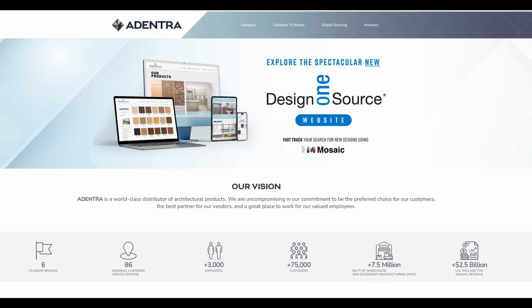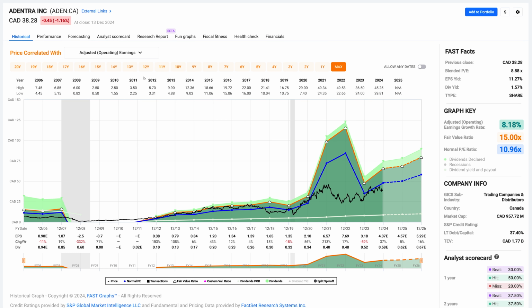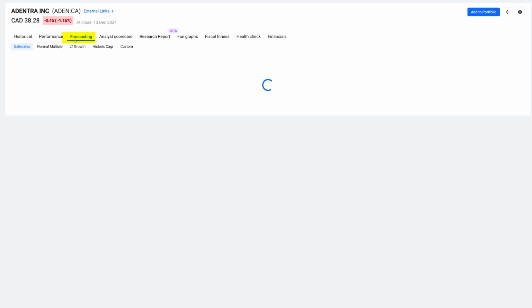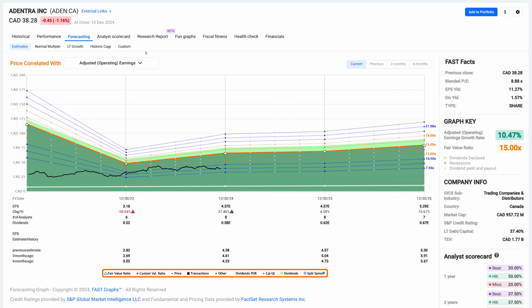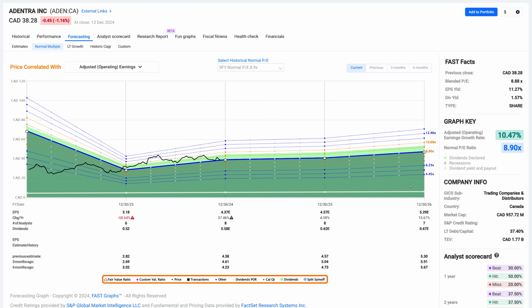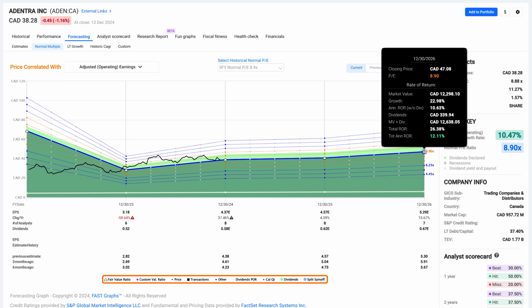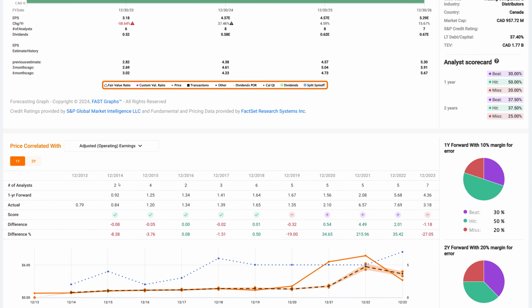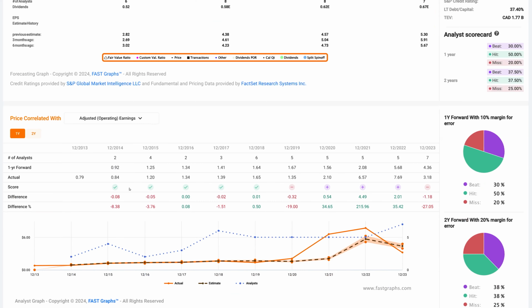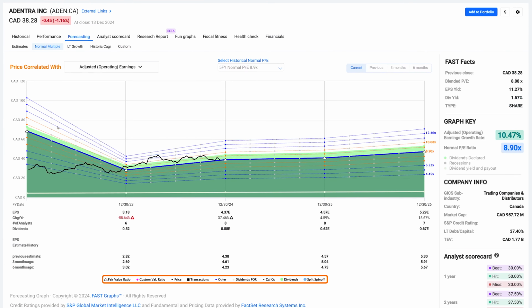I can just learn a lot of information about the company here, which I'm not interested in, but this is one that does look, from a standpoint of forecasting, expected to grow over 10% a year going out for the next couple of years. I'm looking at the normal multiple. The market puts a 9 multiple. That would still make it a double-digit return company if it was able to achieve the earnings growth that the market is expecting. The analyst scorecard has been better than a lot of industrials, but again, they missed estimates about 20% of the time on the 1 year forward with a 10% margin for error and 25%. So you want to take that into consideration as well when you're looking at the stock.